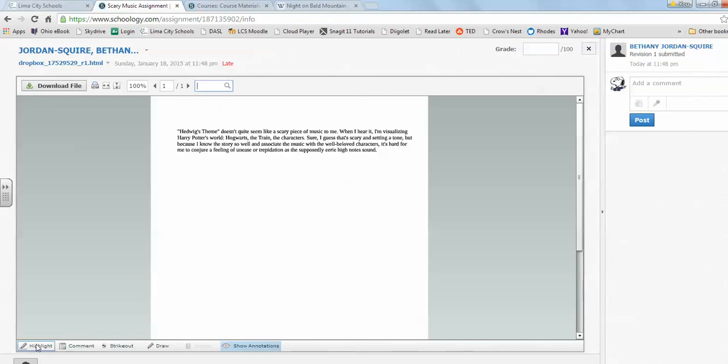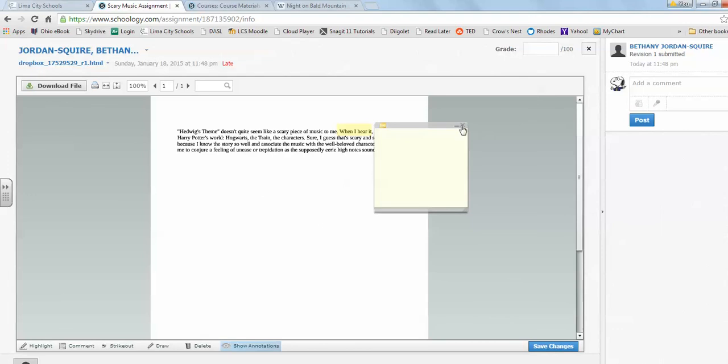Down here, I have the ability to make comments. So I could decide that I hadn't wanted her first person, for instance. If she was not allowed to use first person, I could highlight that right there and give an annotation or draw or comment. I can make a little comment button right there and put a comment on it so that she'd be able to, when she gets the paper back, see the comment about the highlighted area.